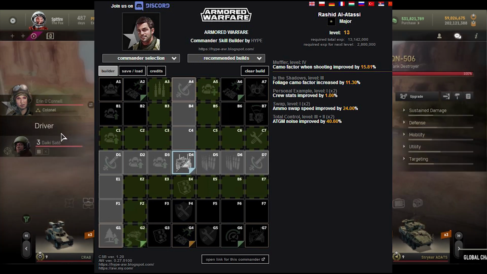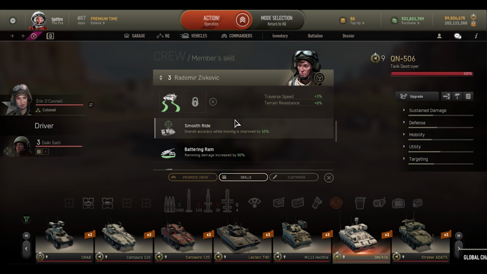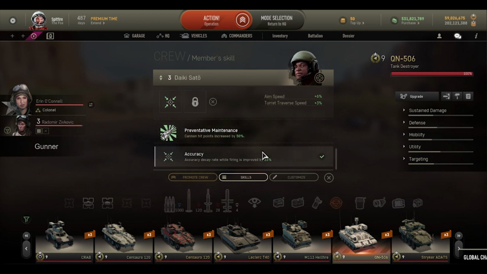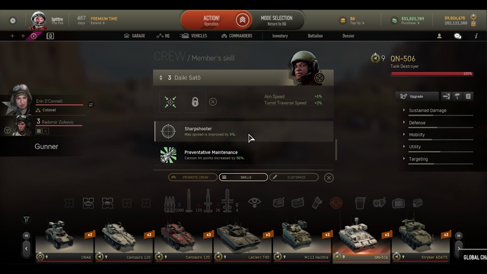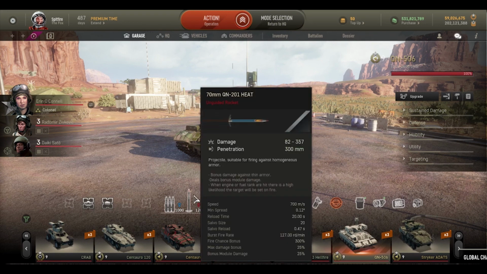Crew skills wise, pretty standard AFV things: off-road driving and probably accuracy while moving. You do have a gunner, so I would probably go for accuracy decreased while firing is improved by 23%, and you can also go for the cannon hit points because people will be shooting your turret a lot. Aside from that, sharpshooter maybe. It's a tank that doesn't really have any single shot missiles, but accuracy should be able to help with the rockets.